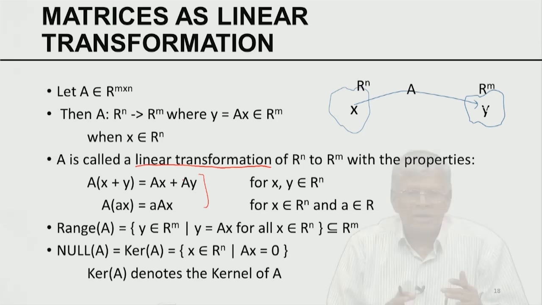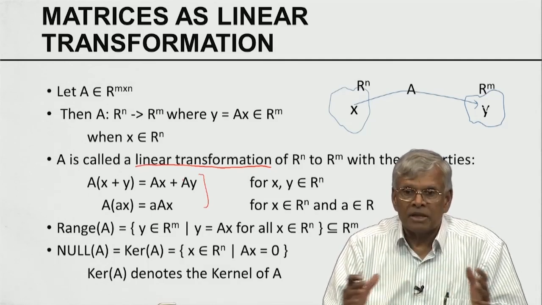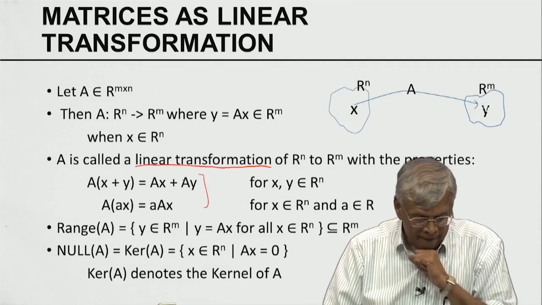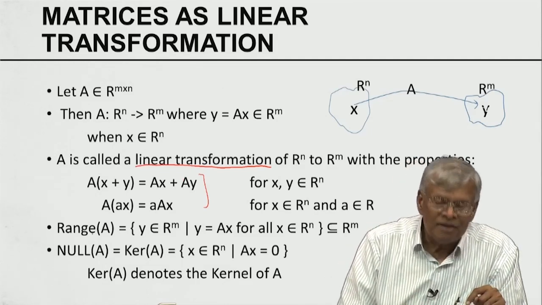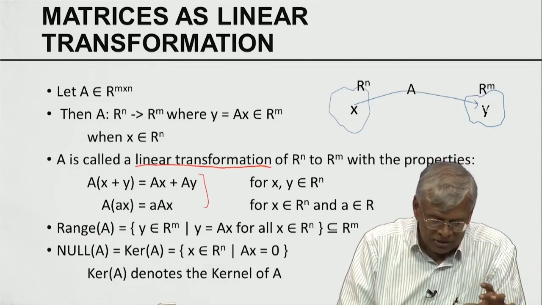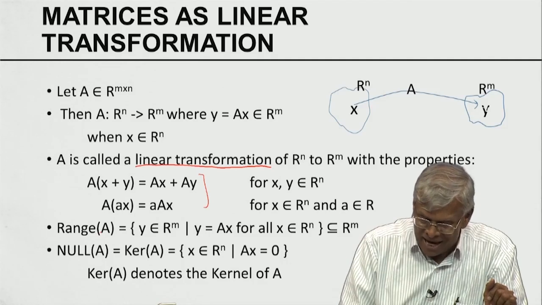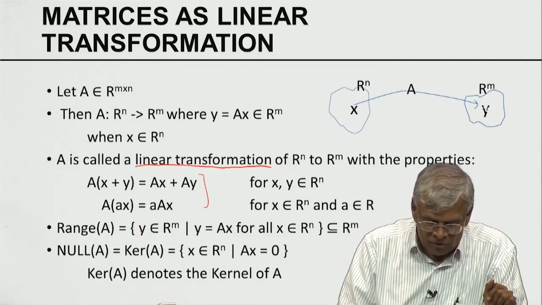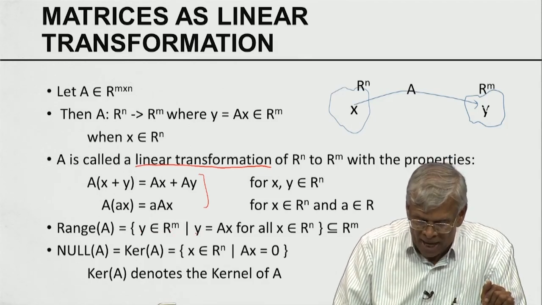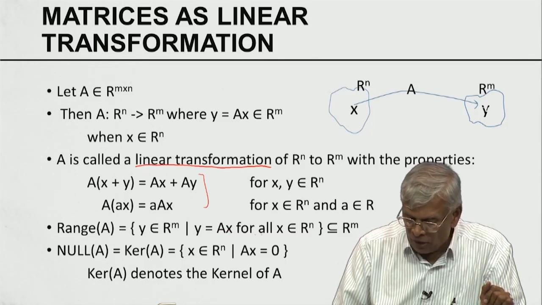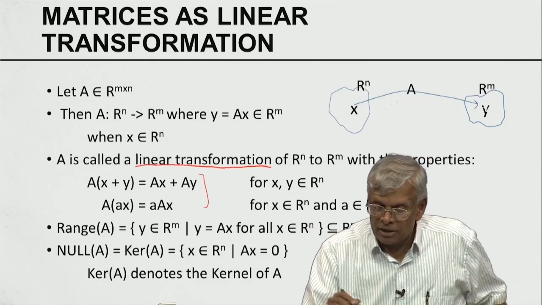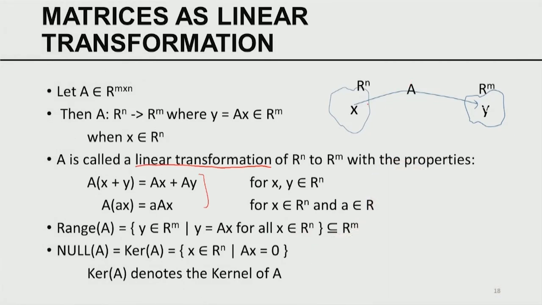It is a general property that every linear transformation can be represented by a matrix. That is a theorem in operator theory. I am not going to go into that, but it is good to know. So given a transformation A, there are two spaces associated with it. One is called the range space, another is called the null space. Given A, the range space consists of all those vectors y in Rm where each y is obtained as a product of A and x for all x belonging to Rn. So looking at this picture, A is known, I pick every x in Rn, and then I take every vector through A to this vector. So the set of all y so obtained is called the range of A.